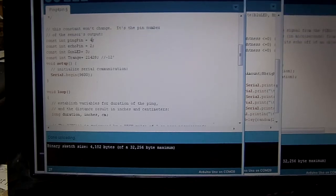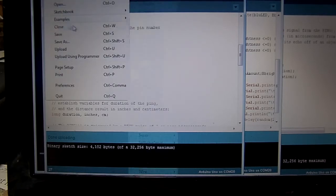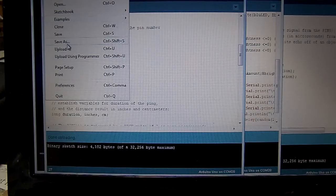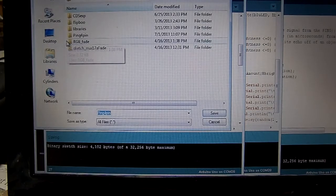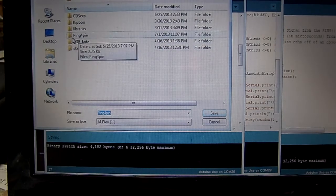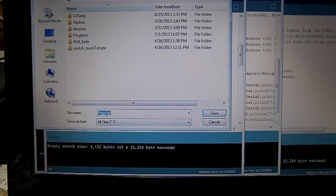So at this point, I'm going to save a version of this program under a new name, because I want to save the program as I had it before. I'm going to save this with the different pins now, which doesn't really make a difference in that respect. Anyway, I want to do save as. I'm going to start stripping this program, and I want to keep the original program around. So I'm going to leave ping 4 the way it was and start saving this program under a new name. I'm going to call it ping 4 tiny. That sounds good.